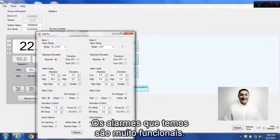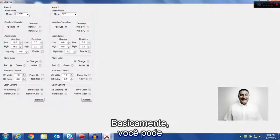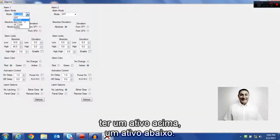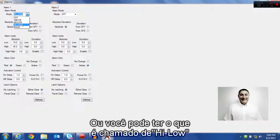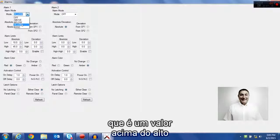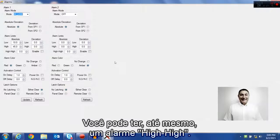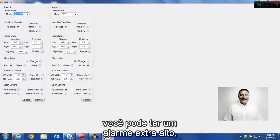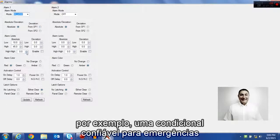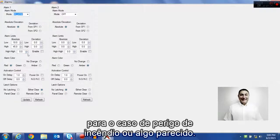The alarms, we have a very functional, elaborate alarm system here. You can basically have it active above, active below. You can have a band when you're inside a low and a high value, or you can have what's called high-low, which is above a high value or lower than a low value. So very flexible. You can even have a high-high alarm, which means in addition to the standard band or high-low, you can have an extra high alarm, say like an emergency fail-safe condition, well above a set point in case of fire danger, something along those lines.